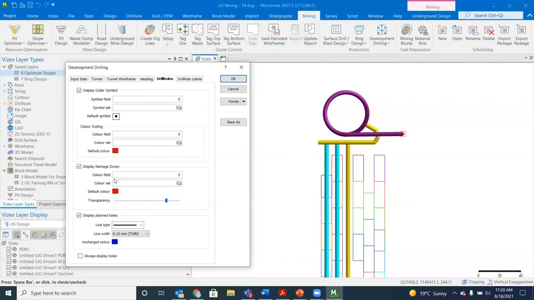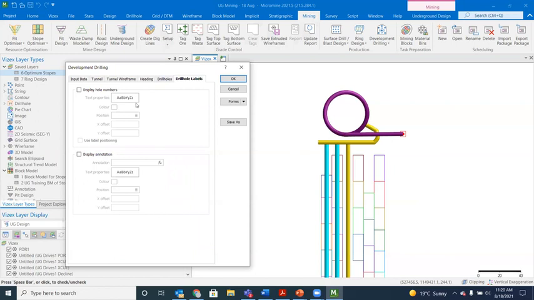Damage zones: you specify a radius of damage for each explosive hole, and it will show a damage zone, sort of like a circle around your collar. And here's where you can display your collars. You can choose the default symbol you want to display your drill collars as. And then you can also display all numbers, so if you want to display the number of each hole, you can add that.